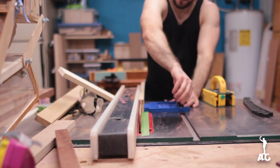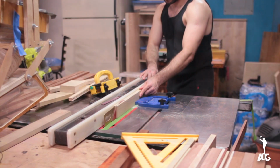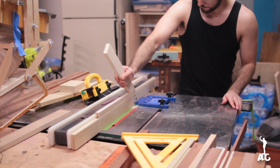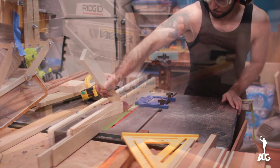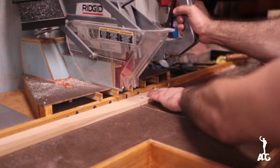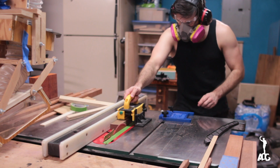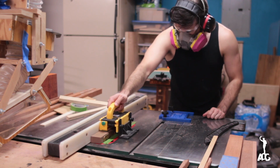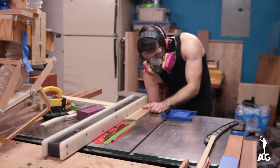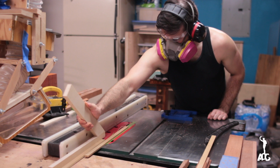I'm setting up a feather board over here since I'm resawing this piece of poplar, and it went quite smoothly, I could say. Here I'm just cutting it down to length, and a little bit more walnut to match the other side of the cutting board, and some more poplar.